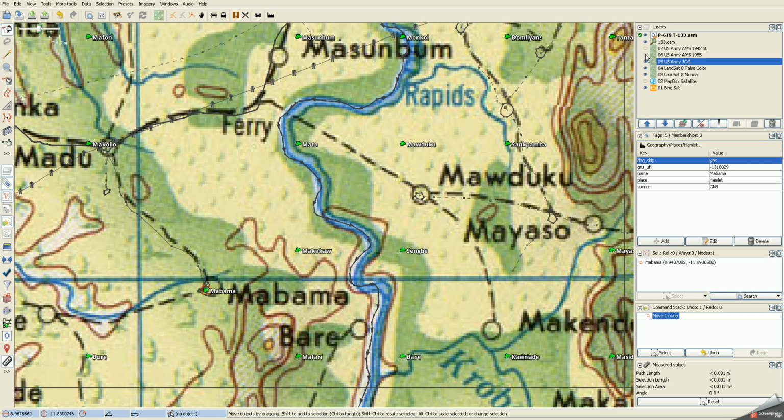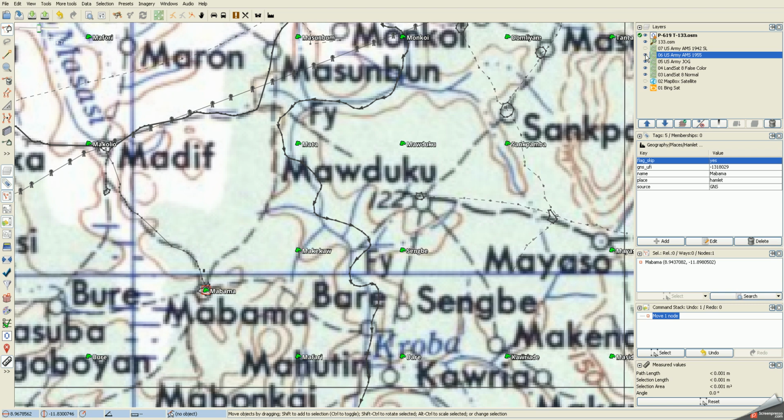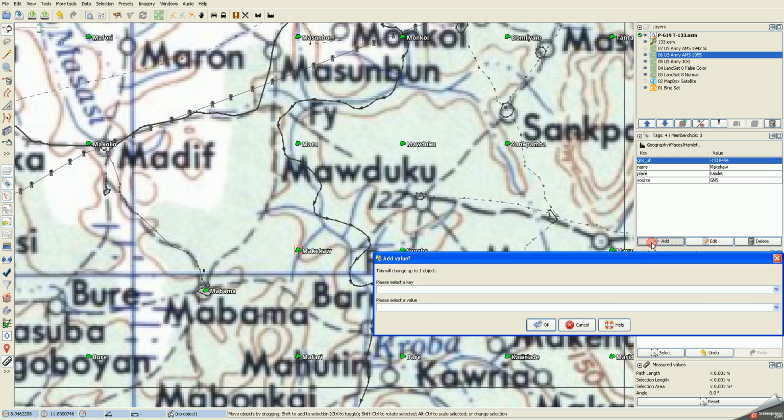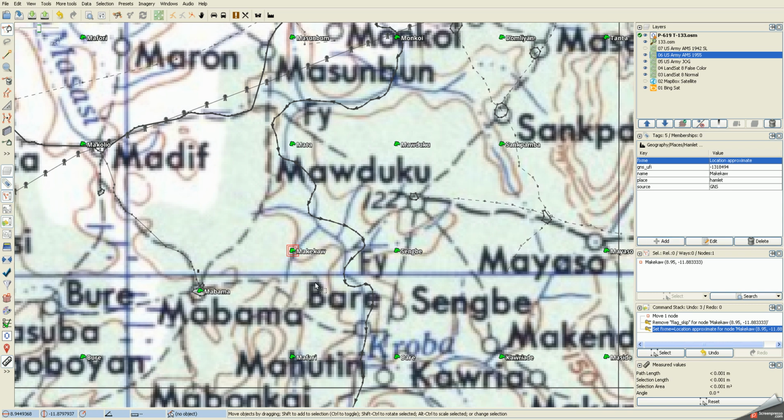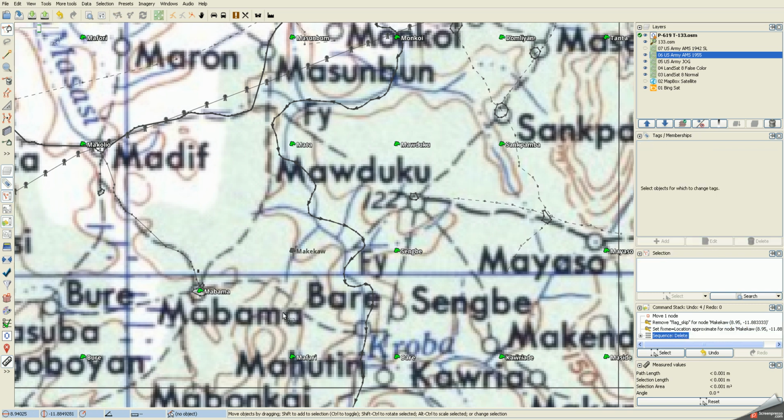So now you're going to check the AMS map. And the AMS map doesn't have this one on there either. So this one you're just going to mark as location approximate and let it be that. And that one's done, since you can't really do very much with it since it's not on any of these maps.